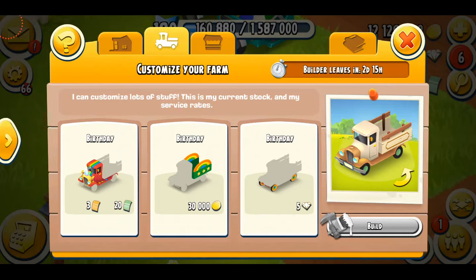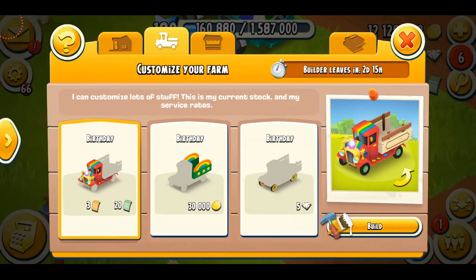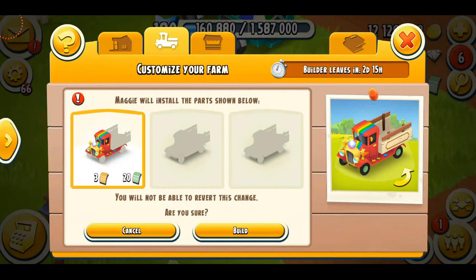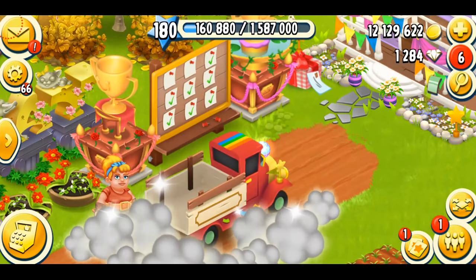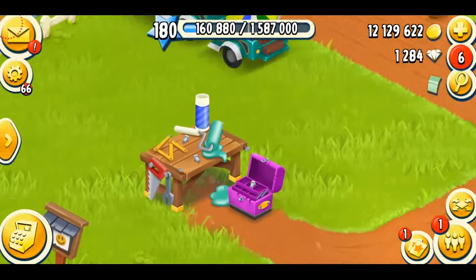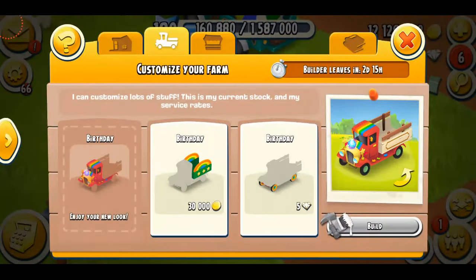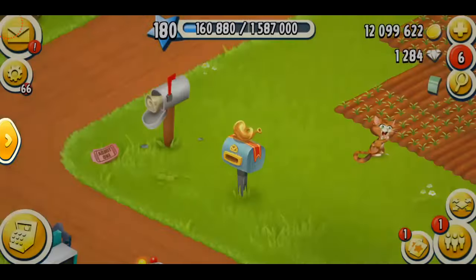Our next part is the truck. I'm not a big fan of trucks, but I'm still going to do them since these offers are time-limited and I don't want to miss them. First we have the birthday cab — that's 20 green vouchers and 3 purple vouchers. In the past I was not a big Maggie fan and never used her. I started using her around 2019 or early 2020 — before that I didn't touch her because she was way too expensive. But I'm glad these offers are in a basic range any average player can get.